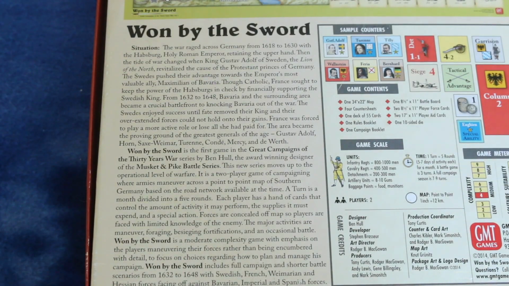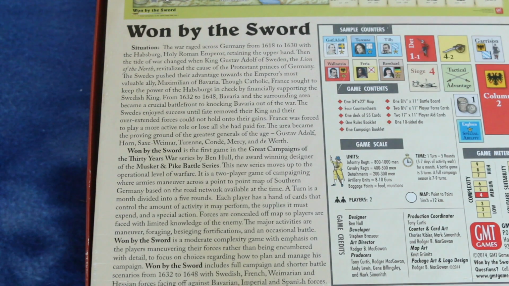Won by the Sword. Situation: the war raged across Germany from 1618 to 1630, with the Habsburg Holy Roman Emperor retaining the upper hand. Then the tide of war changed when King Gustav Adolf of Sweden, the Lion of the North, revitalized the cause of the Protestant princes of Germany. The Swedes pushed their advantage towards the emperor's most valuable ally, Maximilian of Bavaria. Though Catholic, France sought to keep the power of the Habsburgs in check by financially supporting the Swedish king. From 1632 to 1648, Bavaria and the surrounding area became a crucial battlefront to knocking Bavaria out of the war. The Swedes enjoyed success until fate removed their king, and their overextended forces could not hold on to their gains. France was forced to play a more active role or lose all she had paid for.